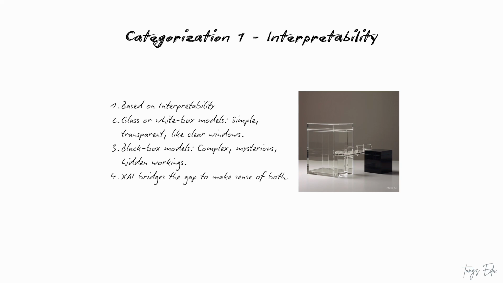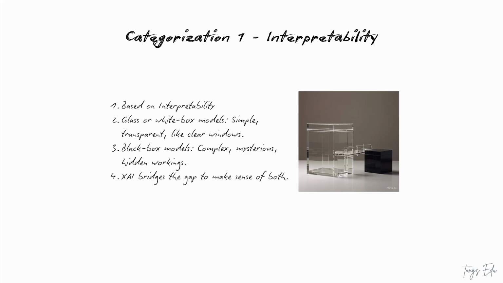You can see exactly how they work, step by step, because they're designed to be simple and transparent, like a straightforward rulebook. On the other end, there are black box models, mysterious, complex systems where the inner workings are hidden, even from the people who built them. They give you answers, but the house stays locked away. XAI helps shine a light on those black boxes, making them less intimidating.